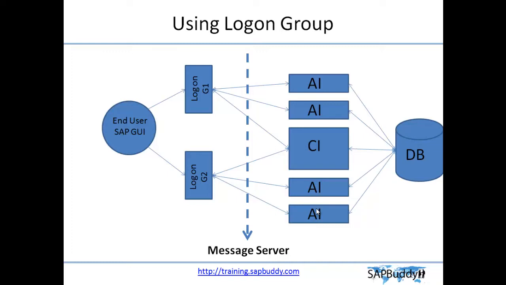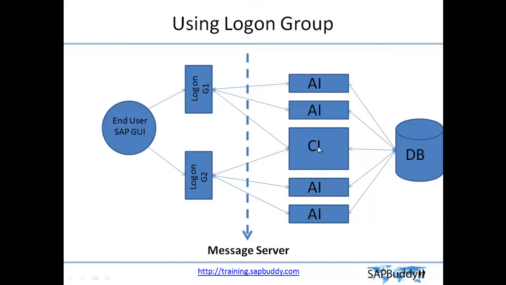Now you may think, okay, once I decide the logon group, it should be like this. Then after I find out it cannot work like this, I want to change the logon group methodology. Can we change it? Yes, of course. You can change your logon group strategy after you have designed it. It may not be possible that you define the logon group procedures and it's going to work like this after 3 or 4 years. So you need to review it. Maybe in 3 or 4 years, your business scenario and your landscape and everything has changed. In that case, you need to change the logon group as well.